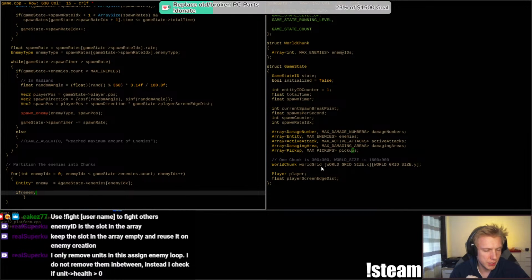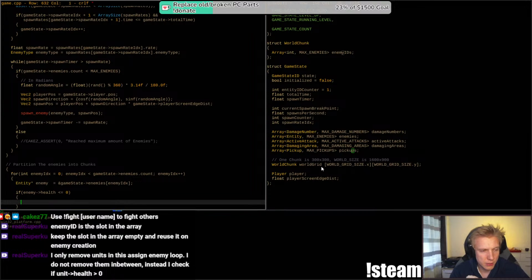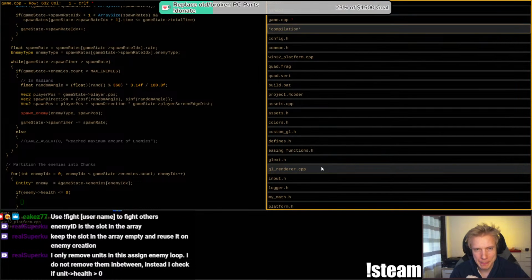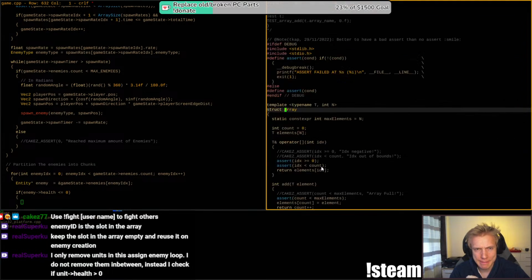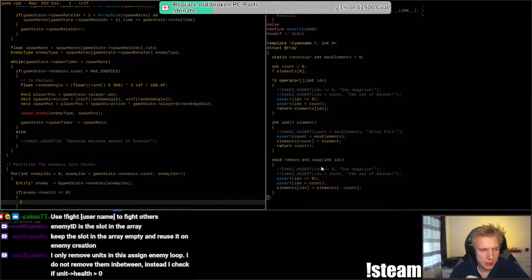And then if enemy.health is less than or equal to 0, gameState enemies.removeAndSwap(enemyIdx--).